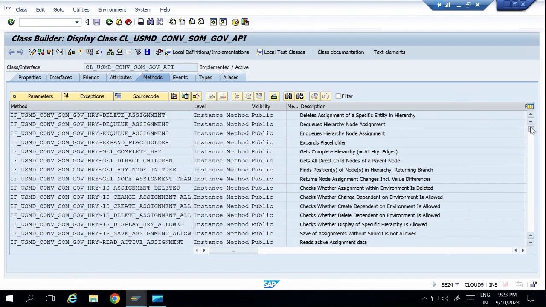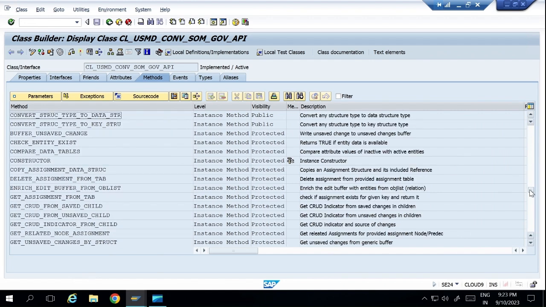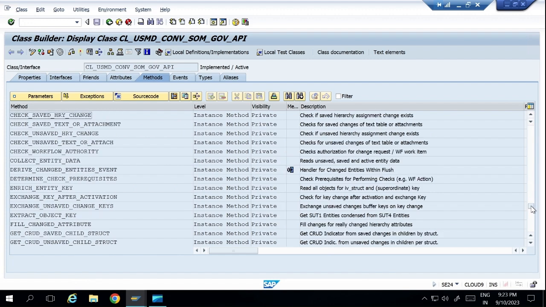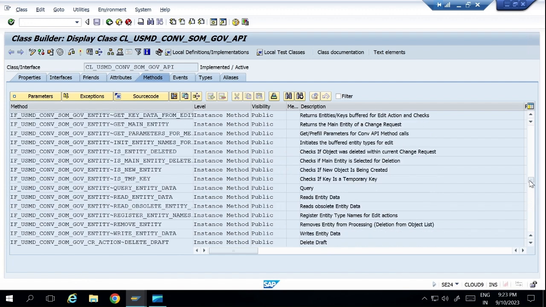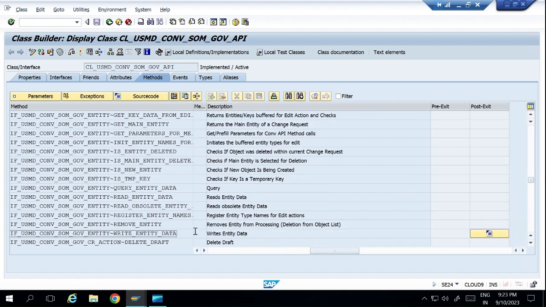For the sake of demonstration, we have already created a post exit. So we have a standard method write entity data, and within this method we have created a post exit.